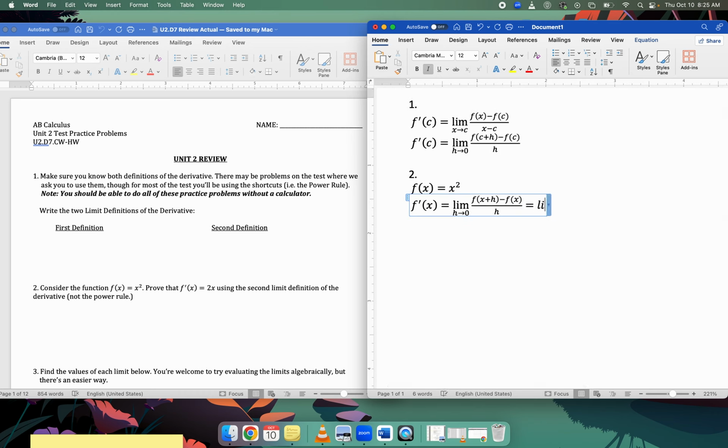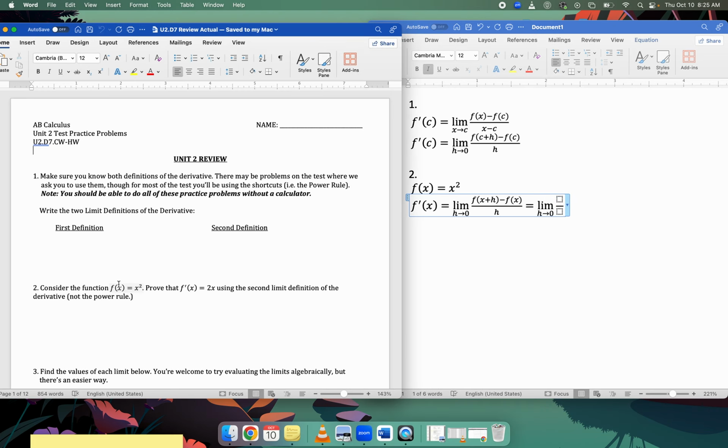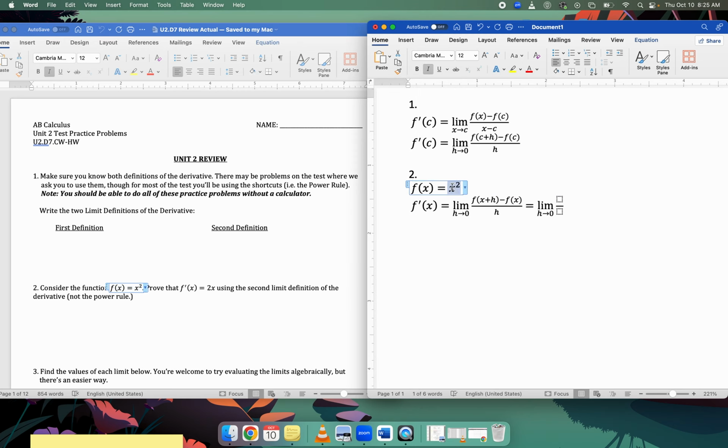So what is that in this case? That would be the limit as h approaches 0 of, well, what is f of x plus h? Well, that means you walk over to your function, x squared, and you replace any x that you see with x plus h. That will give me x plus h quantity squared minus x squared, right? That's f of x right here, all over h. So this is now just a limit, and I have to evaluate it. If you replace h with 0 right now, you'll get 0 over 0, which means you need to simplify.